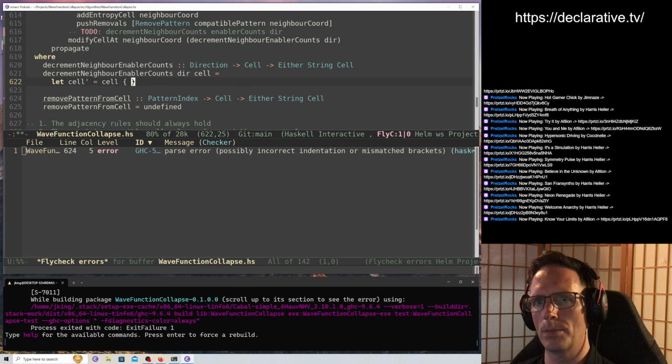Do that cell prime as cell such that cell pattern enabler count is equal to decrement direction.